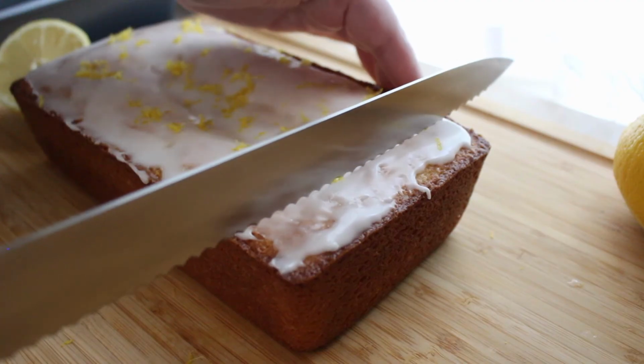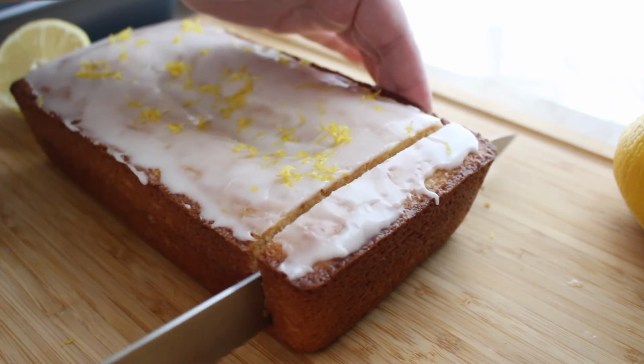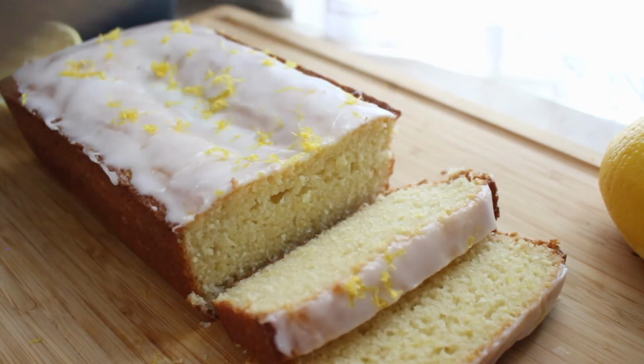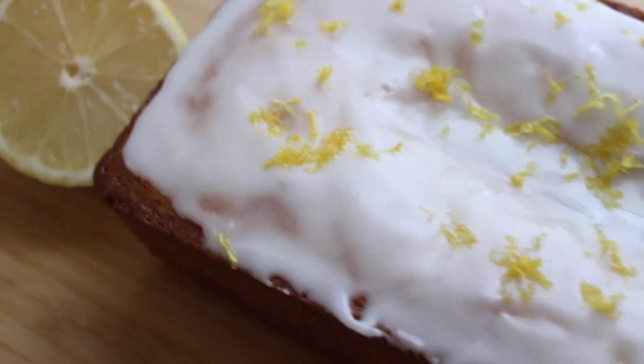And so that is all that I have for you today. Here I'm just gonna slice a couple slices for you guys. And yeah, I love this loaf. It's so good. It's moist, it's lemony. I hope you give it a try.